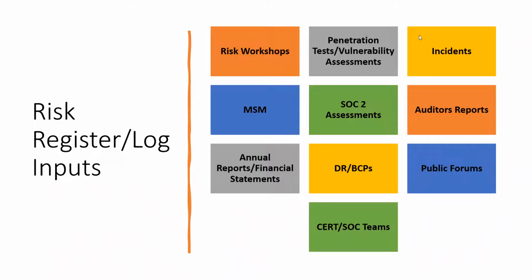Here are some inputs into our risk register or log. Risk workshops, we can gather risks from there. Pen test reports or vulnerability assessment reports. Incidents. When there's an incident, we can document some more risks as that incident unfolds, and during a lessons learned session after the incident has been resolved.